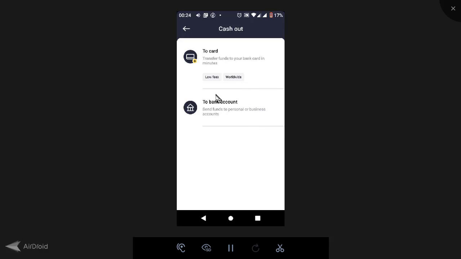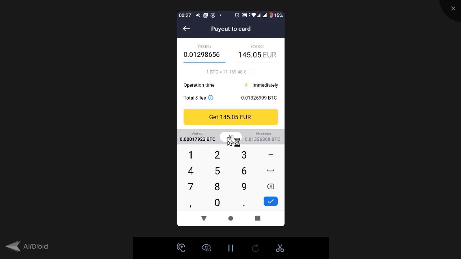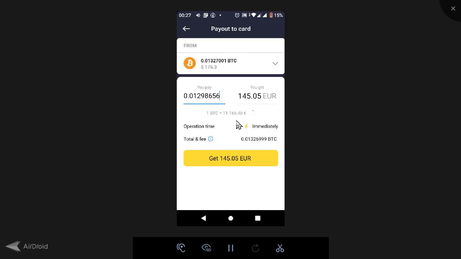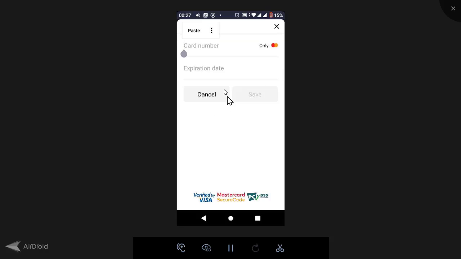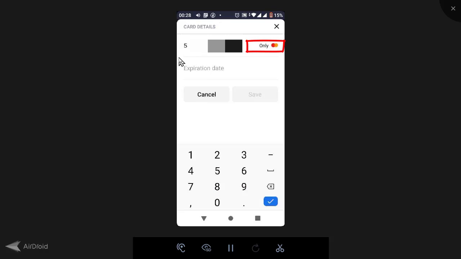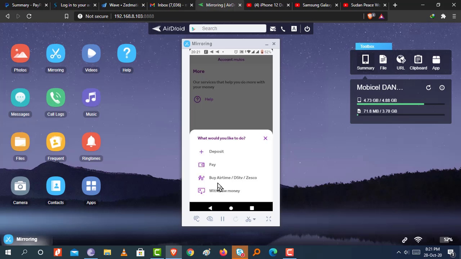So if you do a withdrawal to card, it's going to give you an option to pick the amount you're withdrawing to card. And then once you click on get how much you're getting, it's going to ask you to enter in your MasterCard number and expiry date. So once you enter in your MasterCard number and expiry date, and you click on save, the funds will go to your account. Remember that Crypterium only pays to MasterCard. That is how you are able to send to Zazu because Zazu has MasterCards, both the virtual and the physical. I recommend you only withdraw to your virtual card if you are withdrawing from Crypterium.